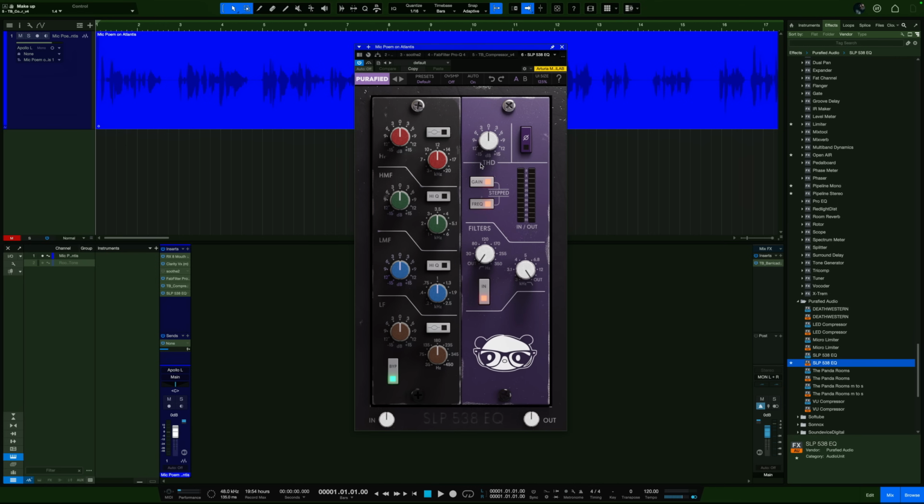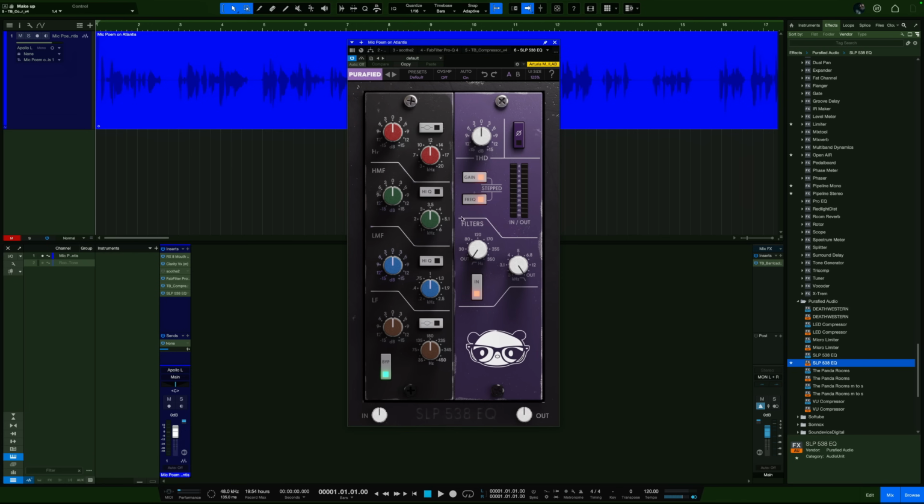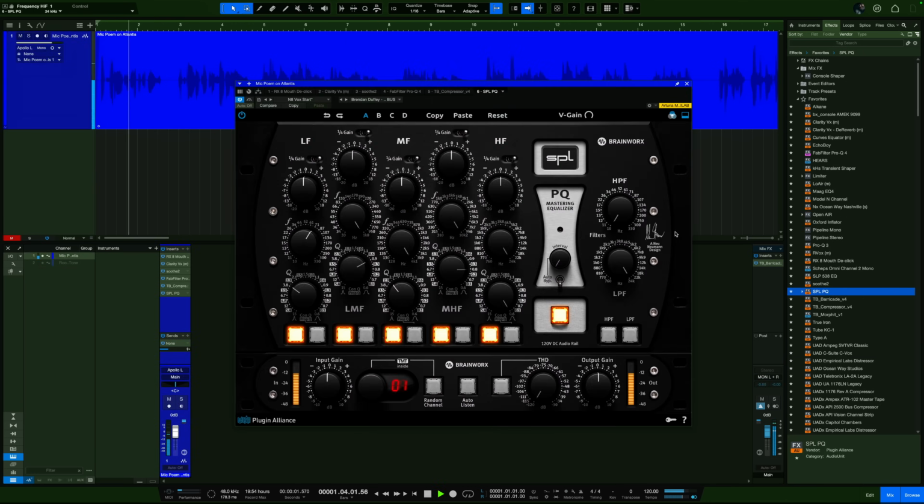On my voice and on many mics, I love me a good 7.2K bump and a 12K or higher shelf. But some mics paired with my voice enjoy a 10K bump or shelf, or maybe a 6K bump. For this mic, the Atlantis, I like the 7.2 and the 12K, but that high shelf can even be higher if you want. For example, the SPL PQ has a wonderful 24K air band that really opens a voice up when you use it.